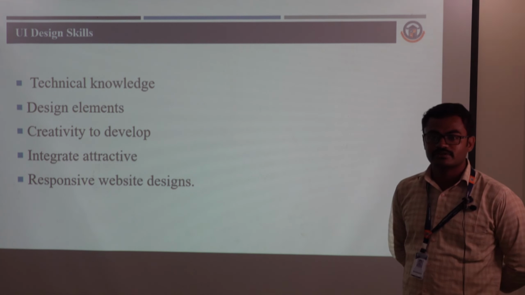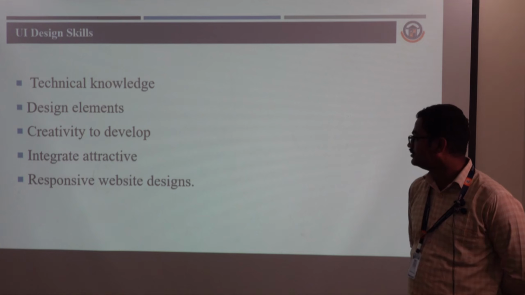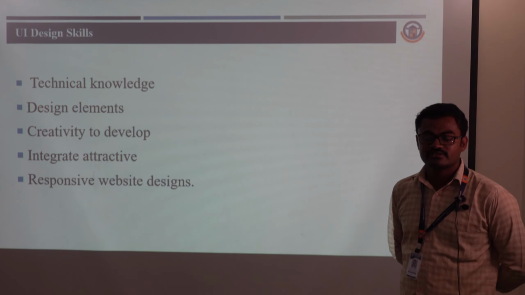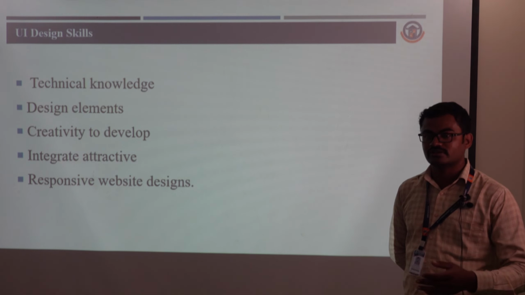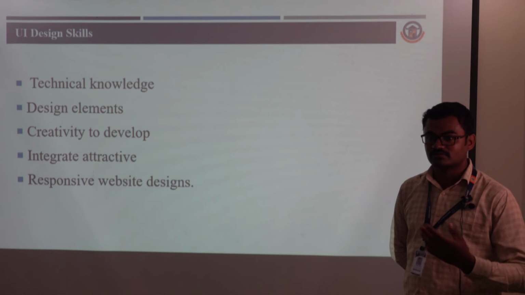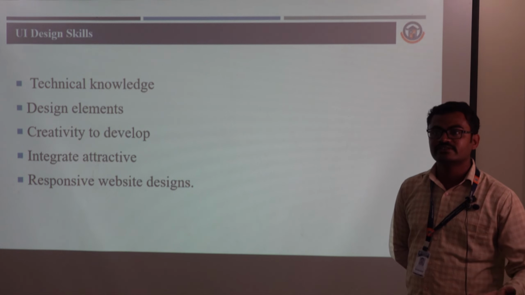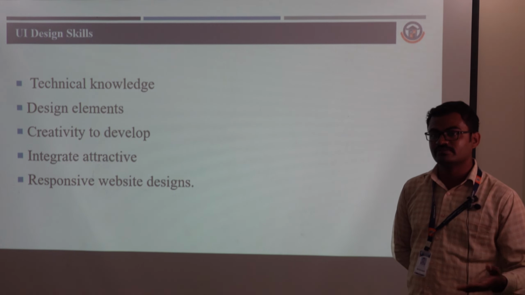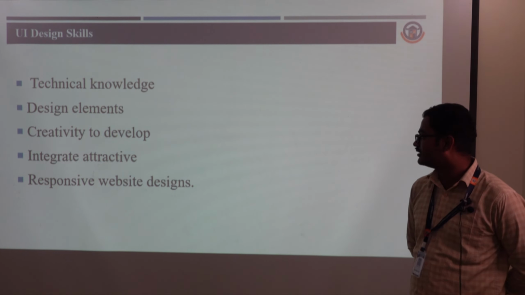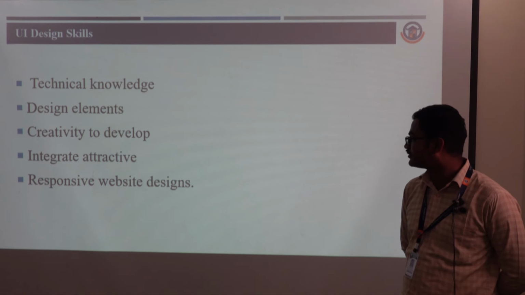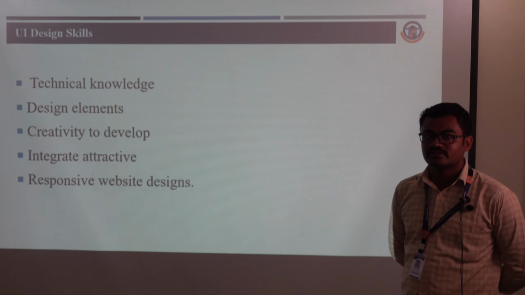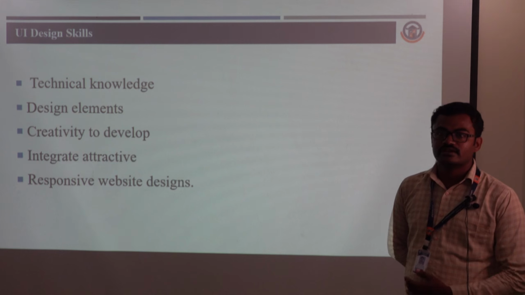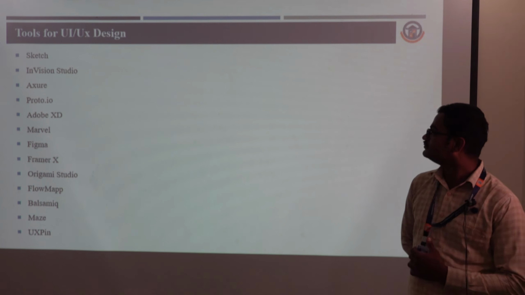That elements must be satisfied to the customers also. Then creativity, but creativity is a major thing. But the customers have different thoughts, which means the developer has to have different thoughts, to make it easiest. If the customer is satisfied, then we can accept that. Next one is integrated attractive. Next is website designing. Website designing means different attributes and different font styles, different colors like that.